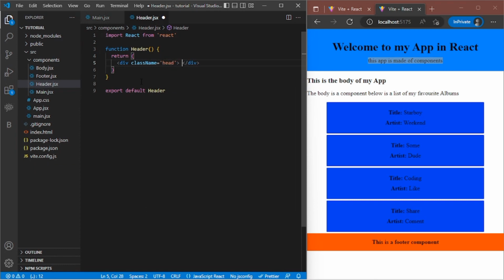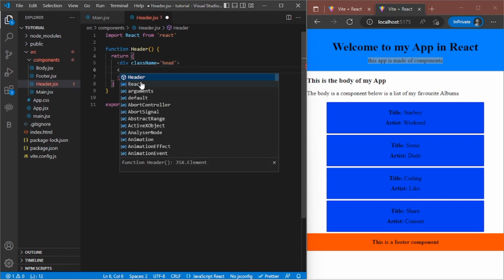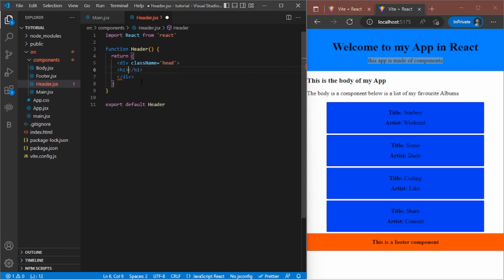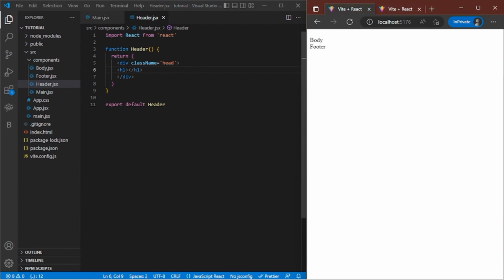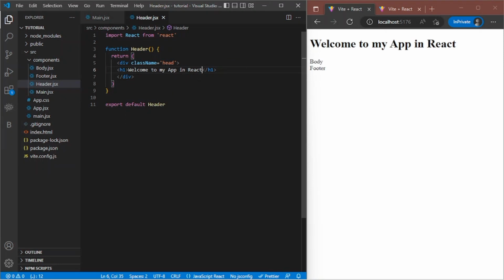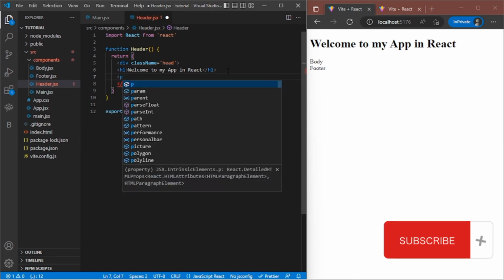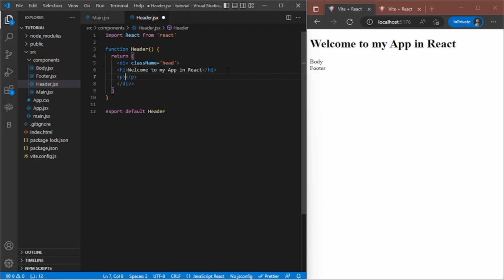This is the head, and inside the head we have an H1 that says welcome to my app in React, and then we have a P tag paragraph that says this header is a component.